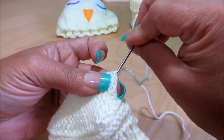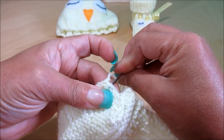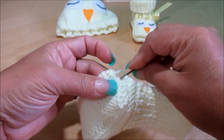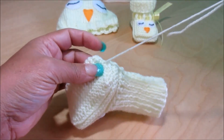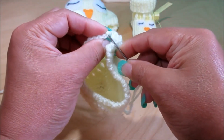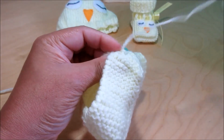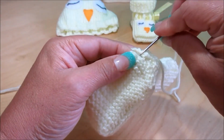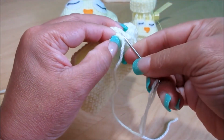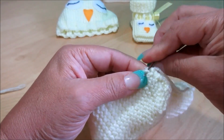Now that tail that you have there from when you start, you're gonna bring it to the center at the heel to start sewing from the center to the other side. See? That's why I told you to leave a tail long enough for sewing. That way you don't have to get a new strand of yarn and more tail to lose, and you don't want to have all those little knots inside the booty.